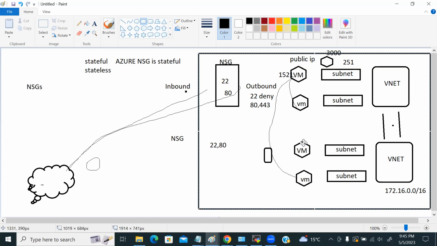Only web servers will have a public IP, and those public IPs also will be linked with a domain name, like www so and so domain name, and that will be used. We don't use that public IP to connect inside that server. Even though, for example, this VM is having a public IP, in the real world, we'll use the private IP of this machine and log into that server, because our laptop is assigned a private IP from this range whenever you go to office. Understood?